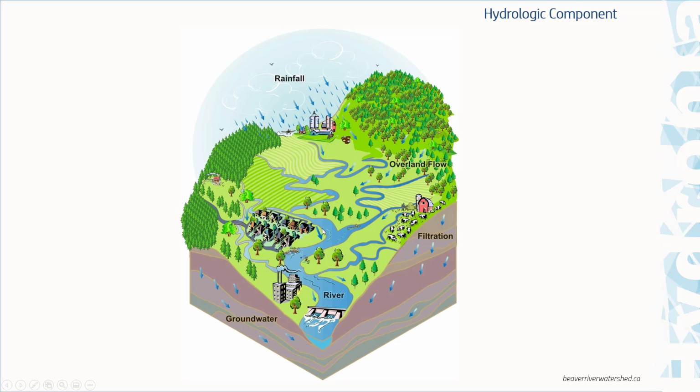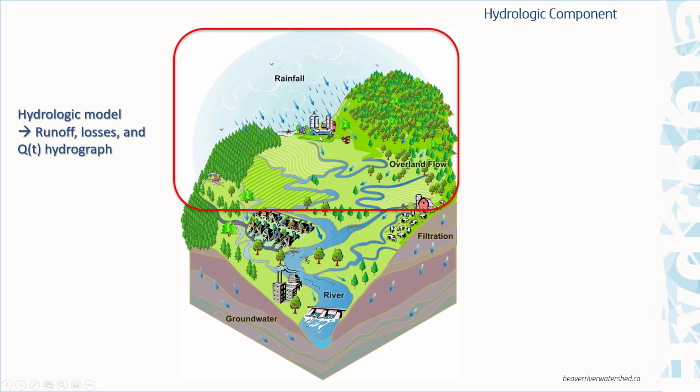And then in the past, to do this, we used two kinds of modeling. The first one: in the upper basin, we applied a hydrologic model. The idea of applying this hydrologic model in the upper basin was to obtain the hydrograph, that is the variation of the flow with respect to time, that is going to represent the response of the basin to the occurrence of a specific storm. Let's say that we're analyzing the centennial storm, that is a hundred-year return period storm, and that hydrograph is going to be the response to the occurrence of that storm.